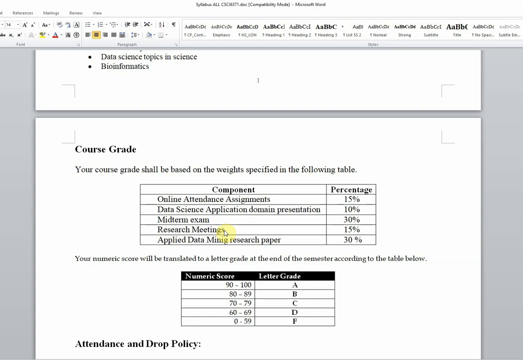What I'm thinking right now is probably 2 people in a team, working together, and we can have Thursday every 2 weeks as a group meeting time. So we will meet together and discuss our progress. We will have regular research meetings, and performance in the regular research meetings will be worth 15%.